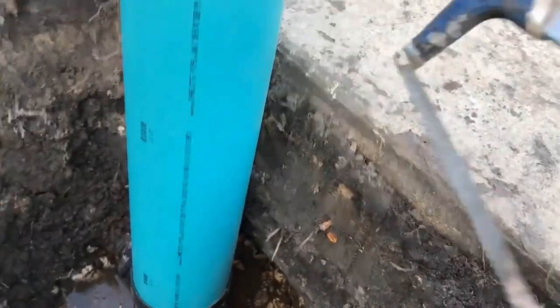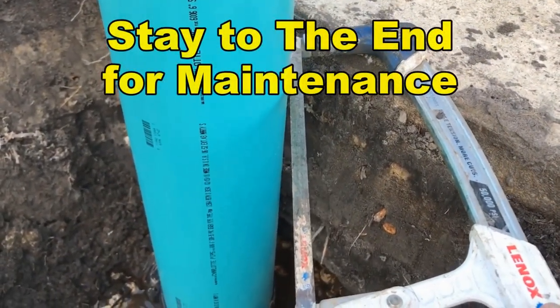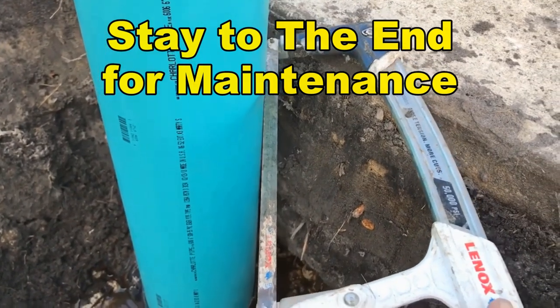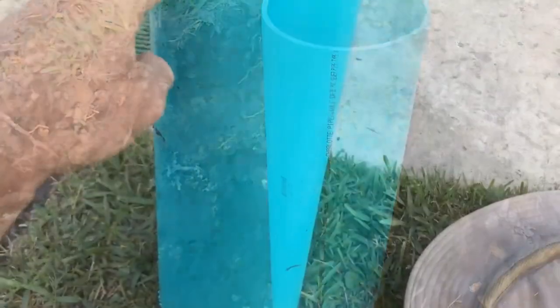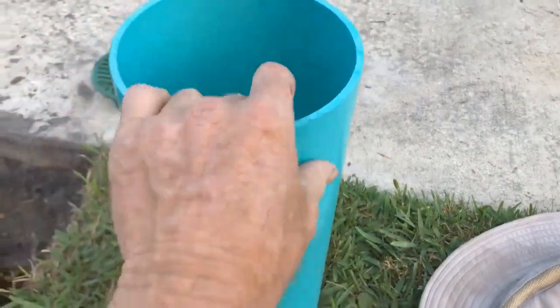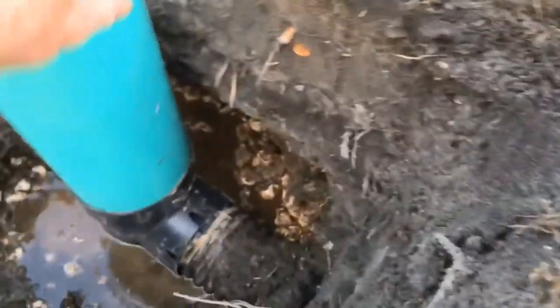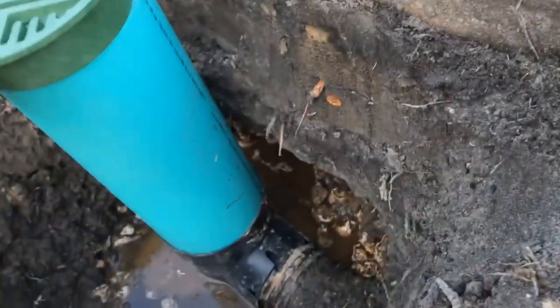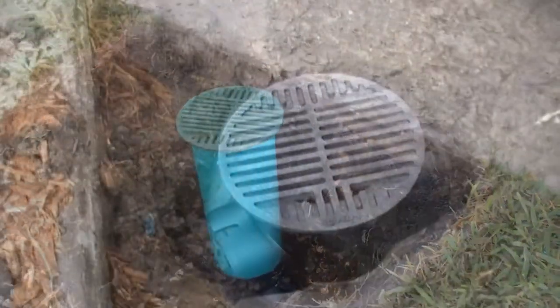Then we're going to make a measurement. However you want to do it, you can use a ruler. I like to just use a saw and give it a little score so we know where that's at. Then I can cut that off. Once you cut your pipe to the right size, stick it down in your catch basin, wiggle it so it's good and tight down to the bottom. Set your catch basin on, and it's done.